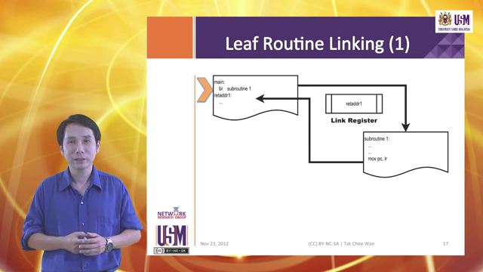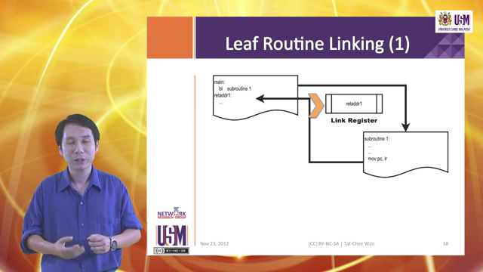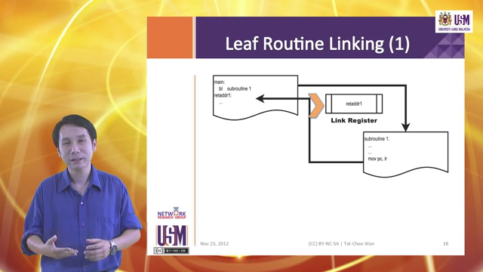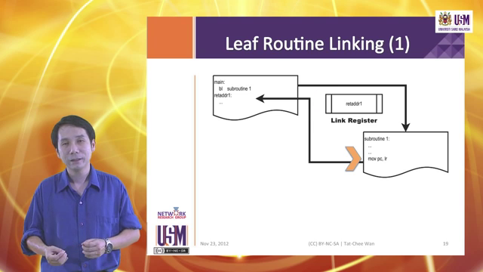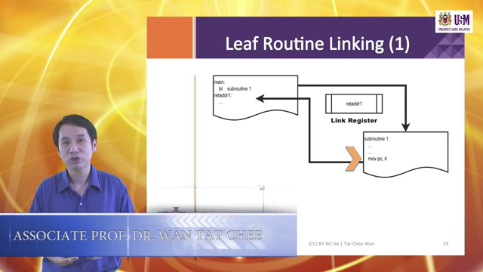Here in this diagram, we see in the main program there is a call to subroutine 1 using branch and link. Upon execution of the branch and link instruction, the first thing the processor does is to store the return address, which is given by the label return address 1, into the link register, otherwise known as R14. Next, the microprocessor will then update the program counter to have subroutine 1 starting address as the next instruction to execute.